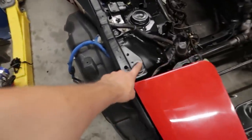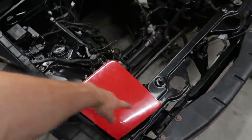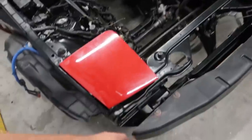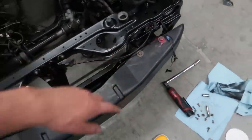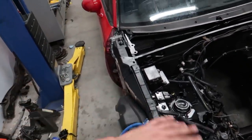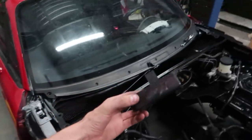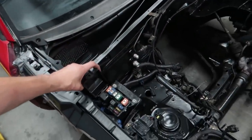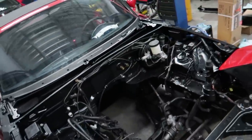Even these rubber stoppers for the hood, all four of these, I had to clean red overspray off from the previous paint job. You can even see on this bumper part here, there's still some overspray there. Luckily that's inside the bumper, so I don't care about that, and I know we won't see it. But everything else, like all these little brackets, even this fuse box, look at this, there's red overspray on that, and that's driving me insane. So that's why I'm just going through and cleaning it off everything or respraying things when we can.